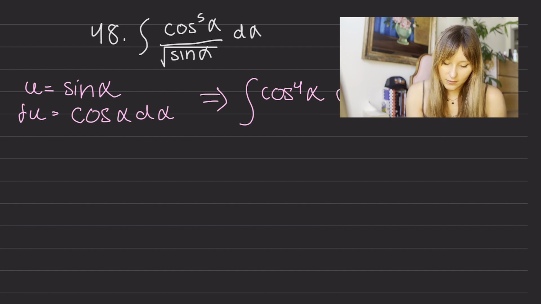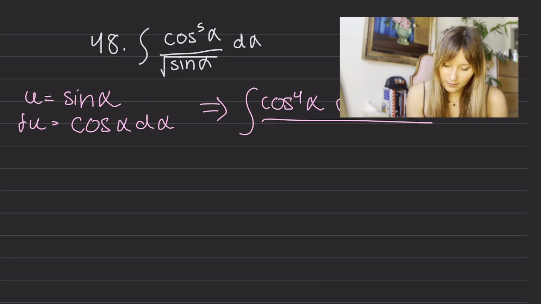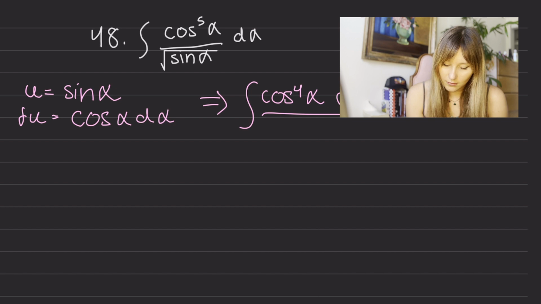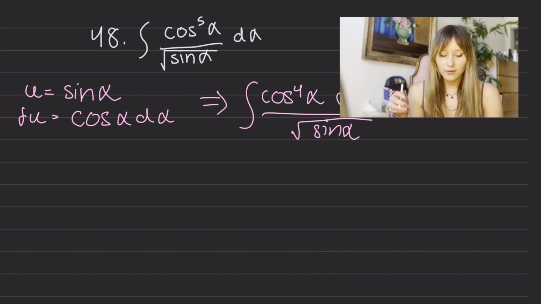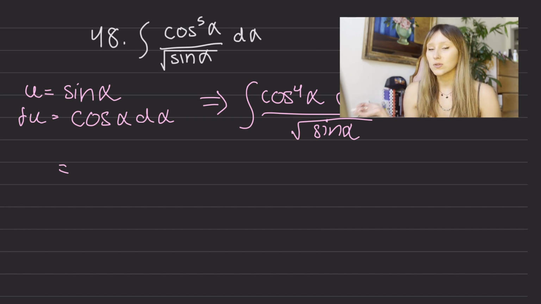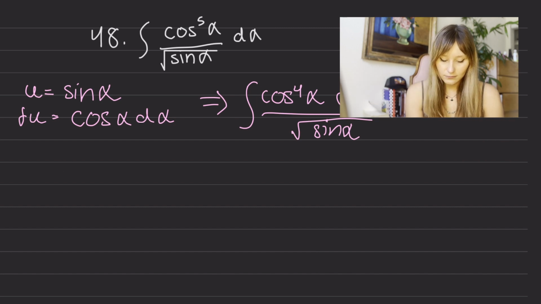And then we get cosine alpha d alpha. And then we have, that's d theta. And then we have the square root of sine theta, or sine alpha. What the heck is going on? Now we are in a good position here. So sine squared plus cosine squared equals 1. Cosine squared equals 1 minus sine squared. I'm going to plug that in. Actually, we're going to do this work right here.